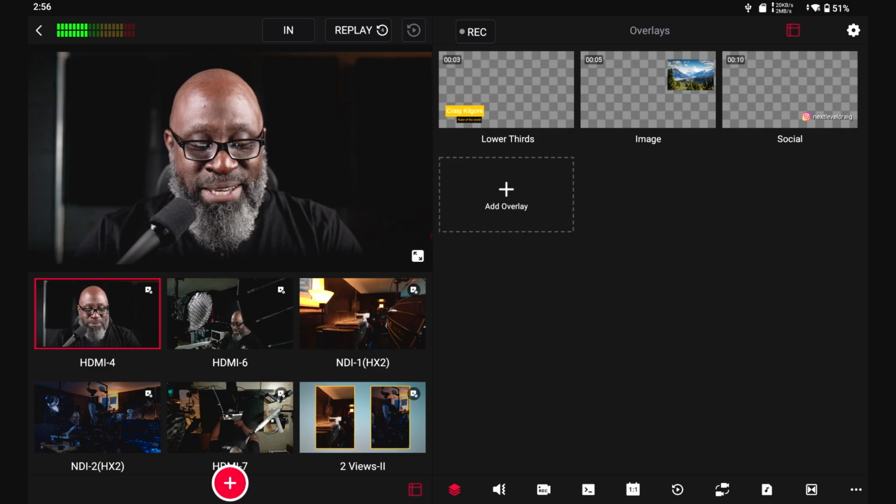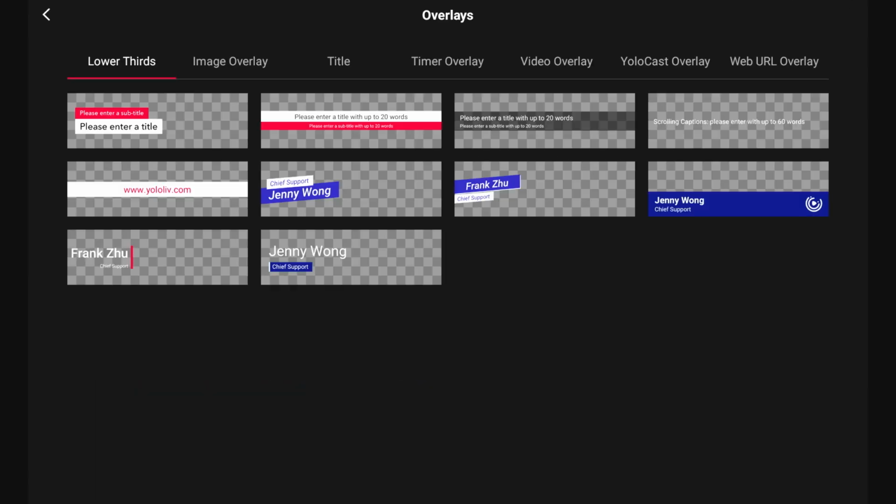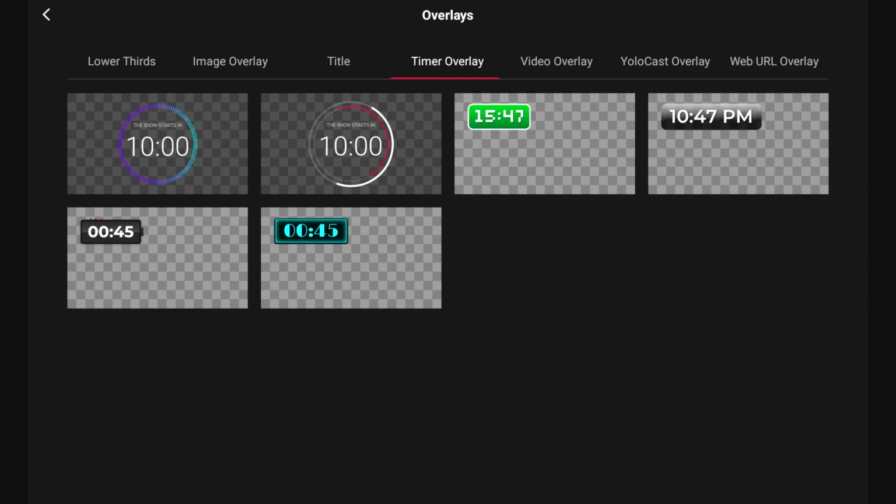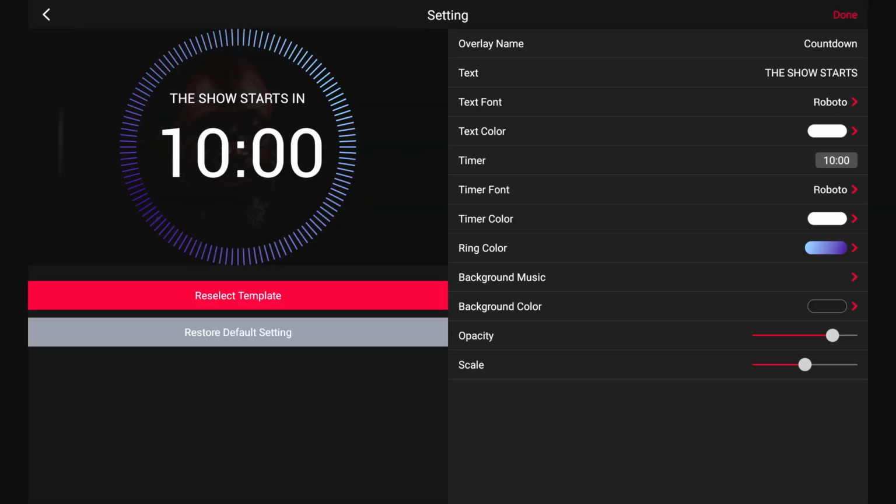It does so much. You click on overlay again, we can move over to the timer section. So here you can choose your various timers. A lot of streamers like to have a clock, a countdown clock that lets you know when the stream is starting. So of course you have that option here. You click on here, and here are all the options.